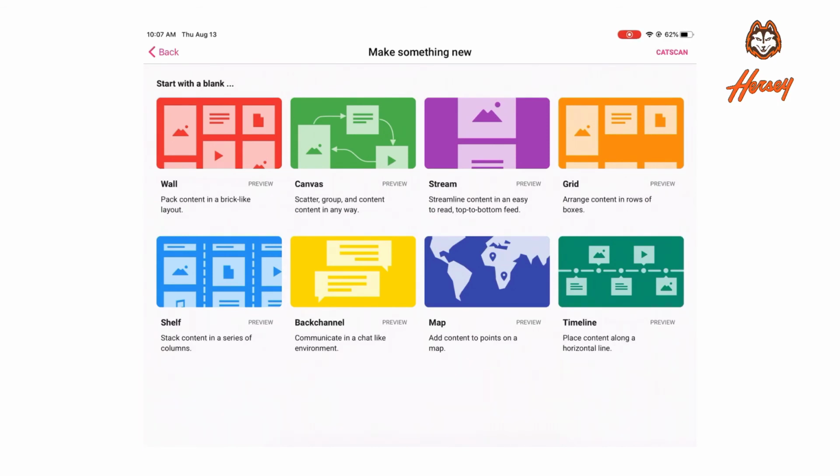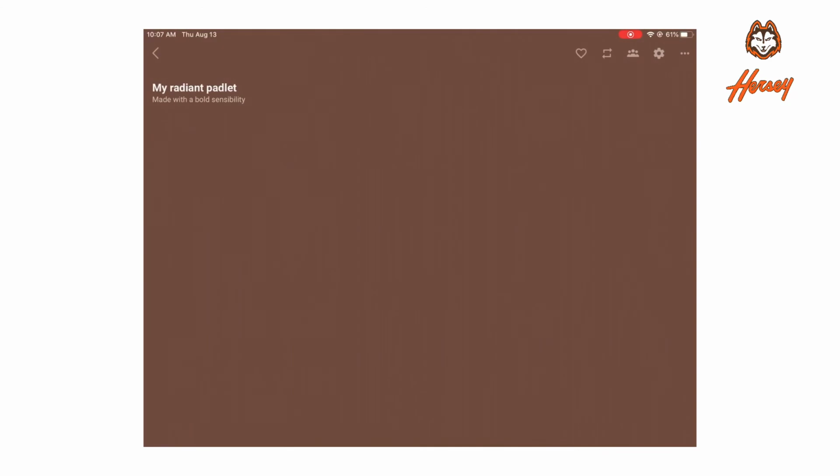Maps and timelines would be particularly useful for a social studies classroom if you're memorizing where countries are, or the countries in Africa or South America, whatever the case is. Timelines I can see being hugely successful in American history, or a class like that, or a grid. So I'm going to go back to the wall. That's kind of my go-to. Everybody has their own familiarity with how they like to see information.